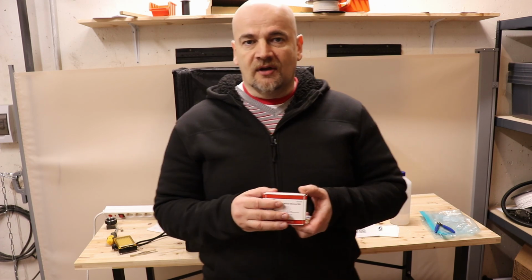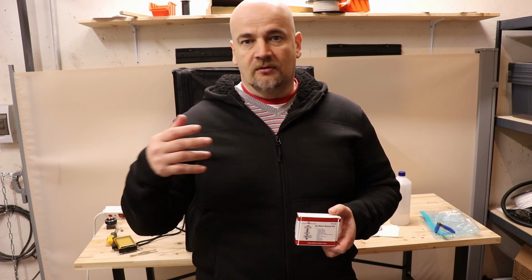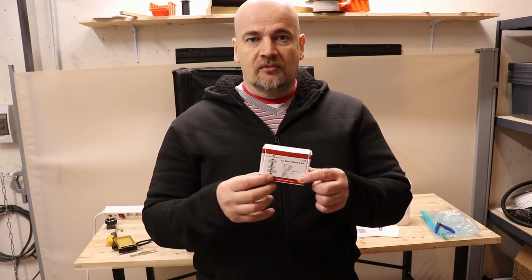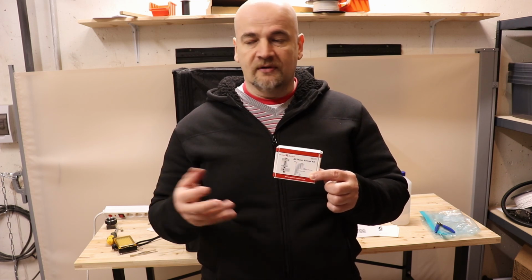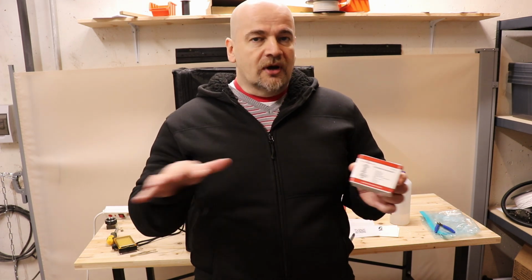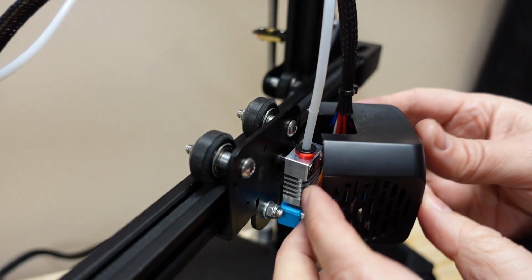If you want to print only PLA and PETG, then you don't need this kind of upgrade. But if you want to print anything at high temperatures, or abrasive materials, glow in the dark or carbon fiber, in that case this package arrives with a hardened steel nozzle, which will not wear so fast. And with a small modification, if you are happy with a constant 260 degrees Celsius, then it's very easy. The mechanical installation of this all-metal hot end is very simple.